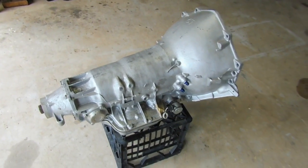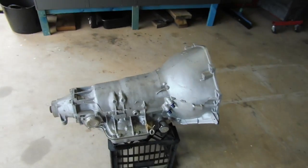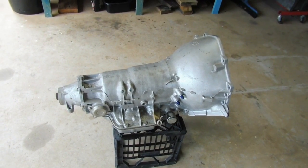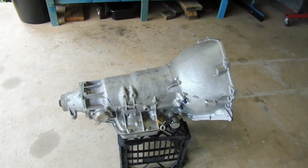Now, when I approached them down there, I told them what it was for. It was for the extremely heavy VZ-SS, and I told them how much power. I said the most it would make would be 800 at the wheels. I'll give it a little bit of headway. I don't actually think it will make that much, but I'd rather the box be a little bit stronger. So they've put together a package for me.